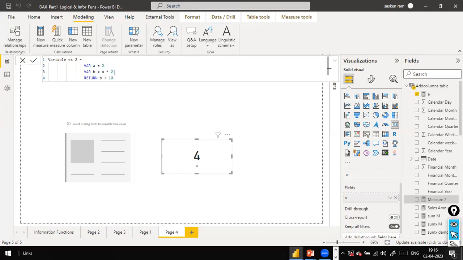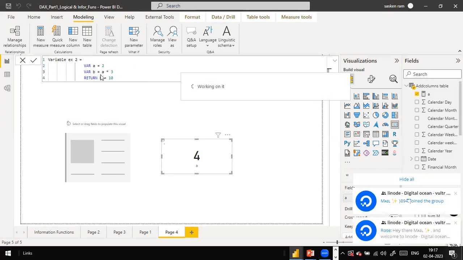And next one is, okay, instead of 2, I just put 3 here. A into 3. Take this variable A. A is already holding the value 2. 2 into 3 is how much? 6. And now the B will be holding 6. 6 plus 10 is 16. I'm going to press enter. Let us see what happens here.